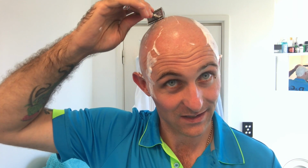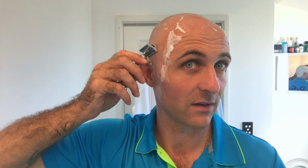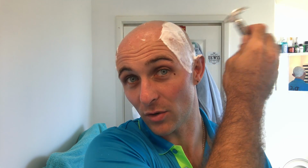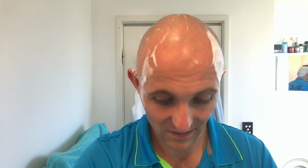I'm not going to be turning around to show the back of my head today because I want to try and keep an eye on it in the mirror. I did it in my last shave, so if you want to have a look at that one, by all means, if you haven't seen it before. I do understand that some people like to see the back, but you can probably see the back in the mirror over there most of the shave anyway. Alright, in fairness, you probably need to blow it up on a 70 inch screen to be able to see it.